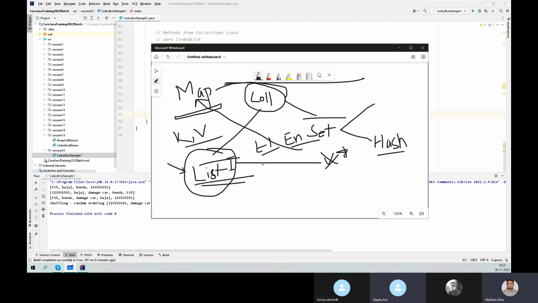For today, we are done. Next we'll see set, and we'll cover HashSet and LinkedHashSet, and all the differences, why and when we should use HashSet and LinkedHashSet. So that in real time when you implement, you will understand what, why, and when to implement. Okay, so just for today, we are ending the session. We'll meet tomorrow.